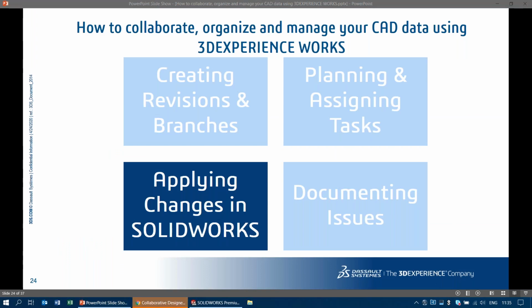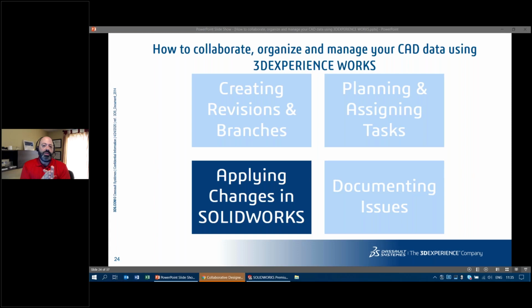So again, the beauty of all these tools is that as a manager, I can create or schedule my project, but as a SOLIDWORKS user, I have access to these tasks right inside of SOLIDWORKS. They're very easy. You can see them on the side panel. I don't even need to search for what I need to do. I just grab it from the attachment, drop it inside of SOLIDWORKS. It's going to open inside of SOLIDWORKS. And the data is all stored on the cloud, so it's going to create a local copy so I can work on it. When I'm done, I push it back out with my new revisions.